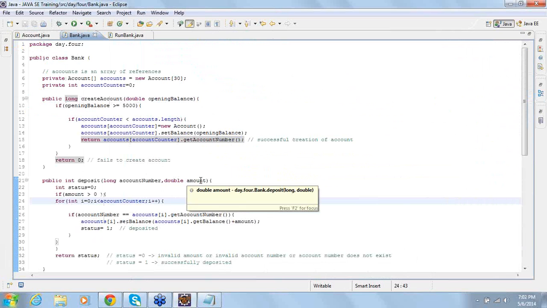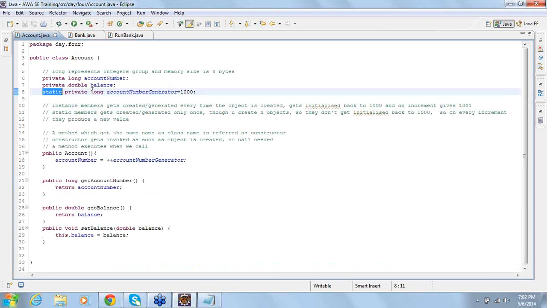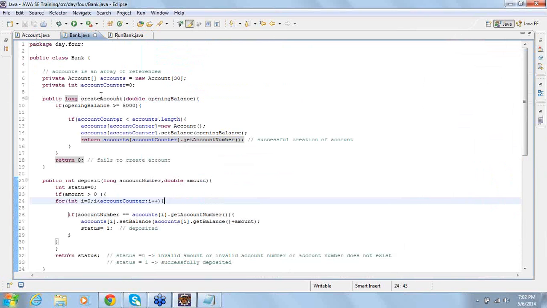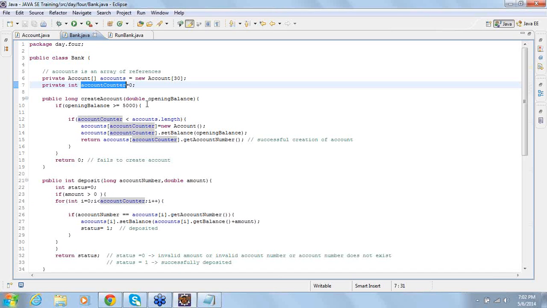Account number, yeah, it's greater than 0. i is 0, i less than account counter. Oh, okay. I think I missed something over here. In Bank.java, when I am creating the account object, I should increment the account counter value, right? It should move on.